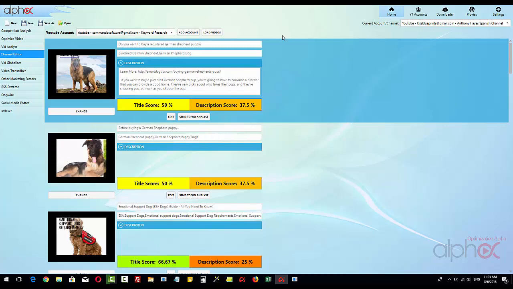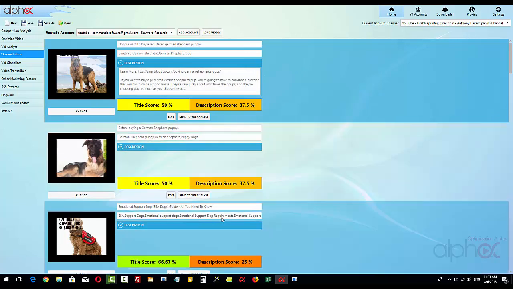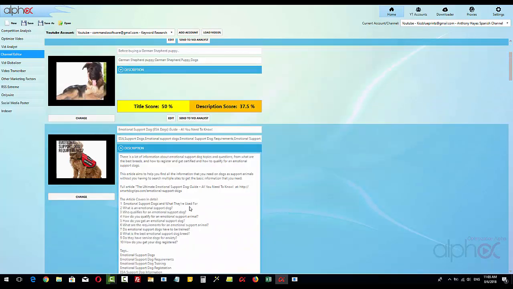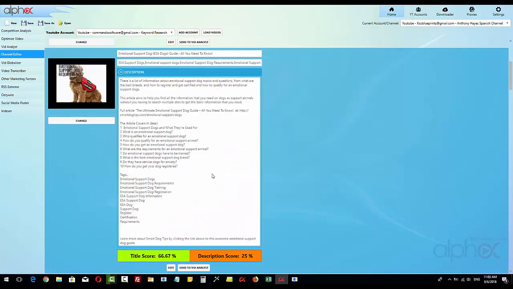The next thing you can see is we've got the title up here, and we've got the tags, and also the description. This top line is title, second line is your tags, the third line is your description. You can make this show or hide if you want to. Let's show it here. So if you want to update links, for example, or update any part of your description, you can do that in here.